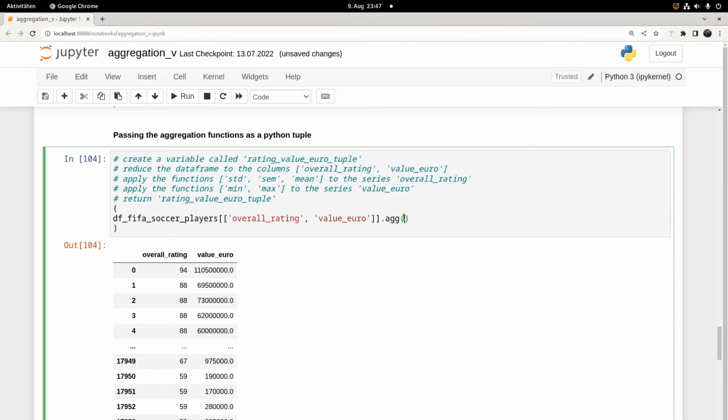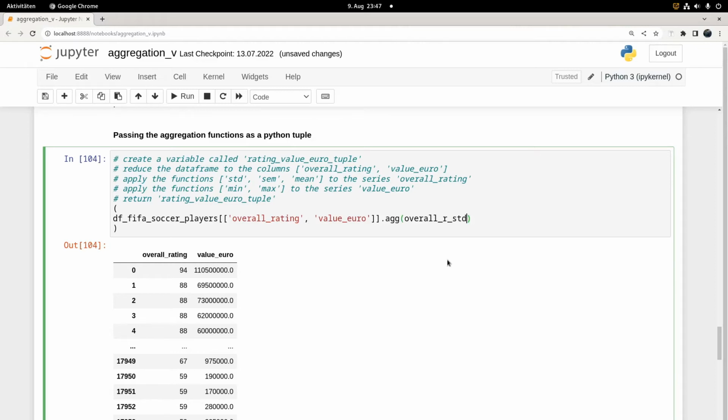So the label will be overall rating, because we're working with the overall rating now, and the first method that we will apply will be the standard deviation, so std, and let's reduce the length of it.